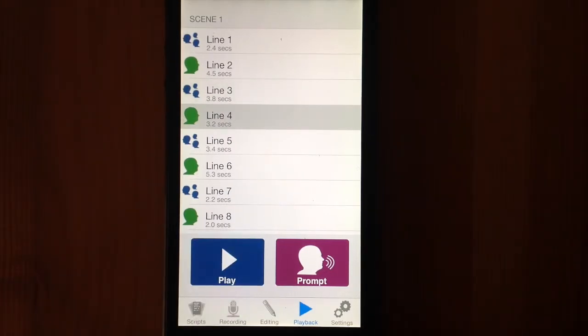As you can see, it goes through and it plays back your line and their line. And this works pretty much the same way as when you hear a song over and over again, you get to know the lines. By listening over and over again, you get to learn your lines.